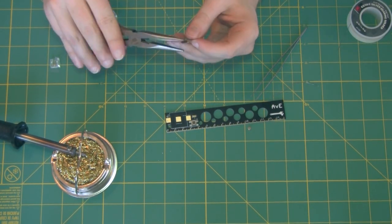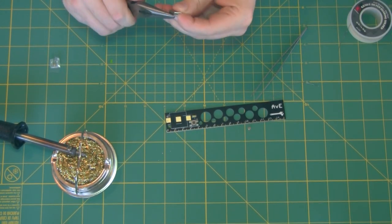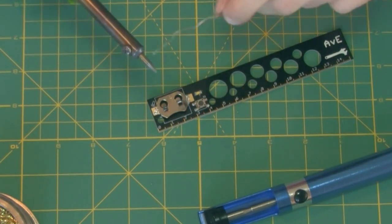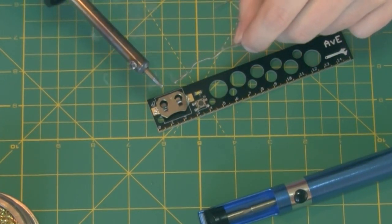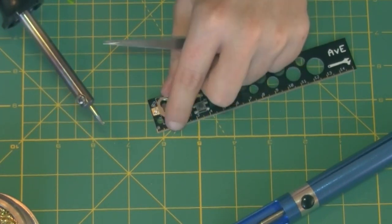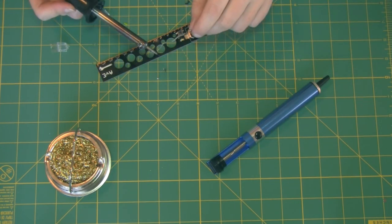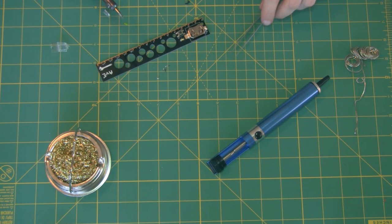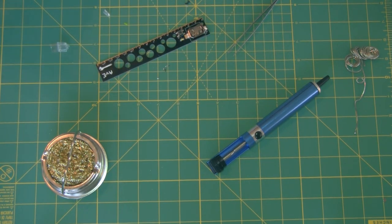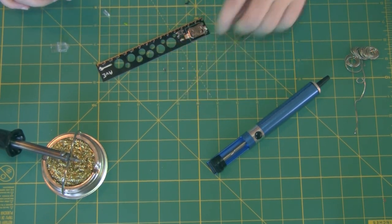One thing's for certain, I gotta bend these little guys back in place. These little contact pads got all bent out of shape. I'm not sitting right. Let's break out the good stuff. A little bit of this. Let's use it. Yeah, there you go. Big old blob on there. Fantastic. Look at that. That's how much faster that works. That's all we needed, the right tools for the job. Okay.